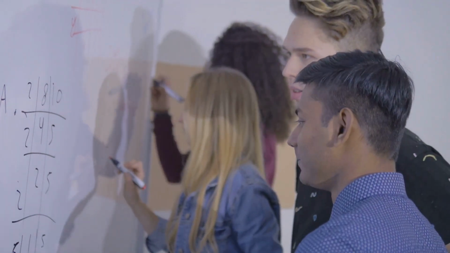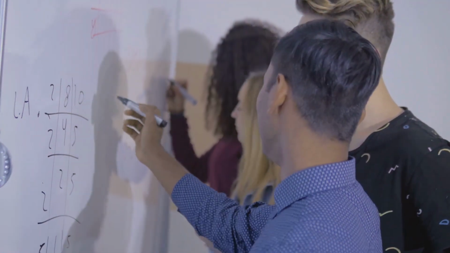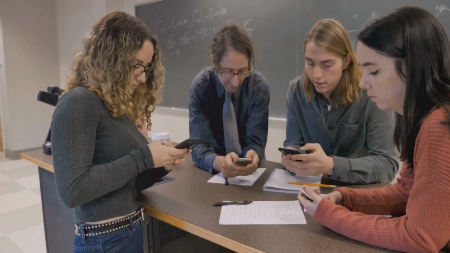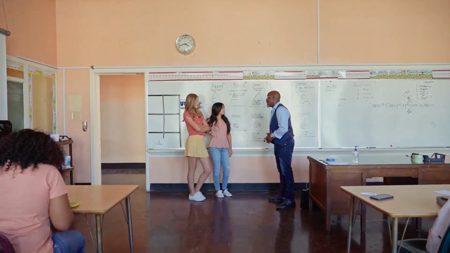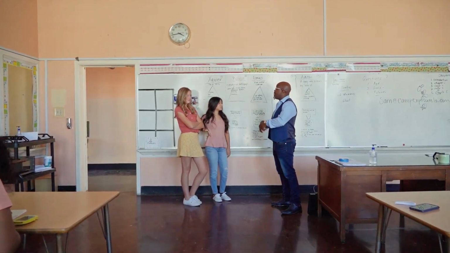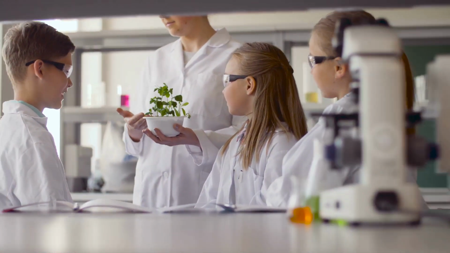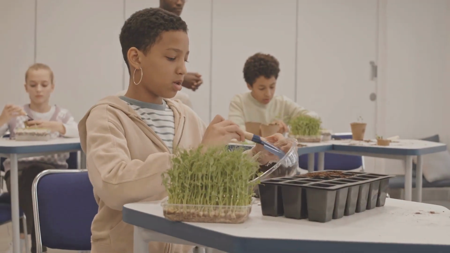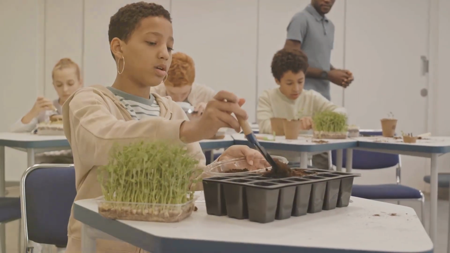These learning goals should be specific, measurable, achievable, relevant, and time-bound, or SMART. Once learning goals are established, we can define our assessment objectives. Assessment objectives outline the specific knowledge, skills, and understanding that students should demonstrate through the assessment tasks. For example, if a learning goal is for students to understand the principles of photosynthesis, an assessment objective could be for students to explain the process of photosynthesis and its importance to plant life.